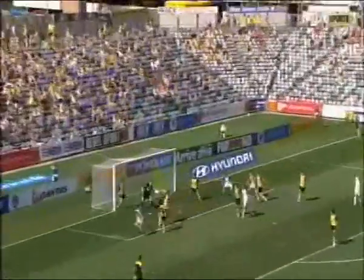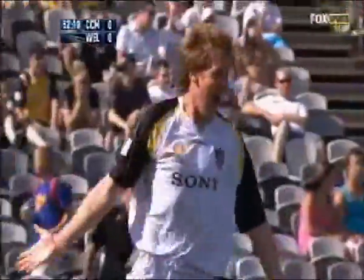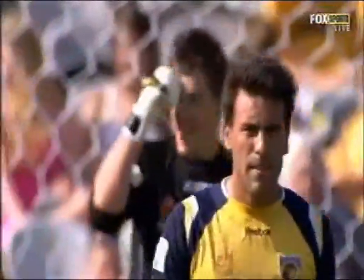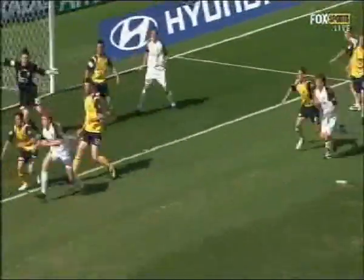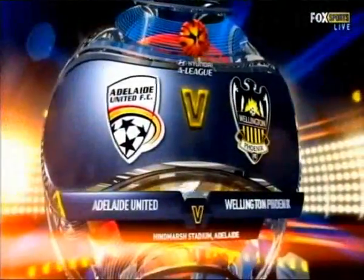First corner of the match. Here comes Lei Lei Gao. The header converted. Carl Dodd has put the Phoenix in front. And the Wellington side within sight, perhaps, of their first ever victory against the Mariners. Geez, you've gone off early there, Mike. We're just into the start of the second half, but it's a huge kick along for Wellington Phoenix. Danny Vukovic outstanding to save from Shane Smeltz. But the Mariners' defence, Andrew Clark beaten at the first post. Carl Dodd, well, he just defended one situation beautifully for his team.